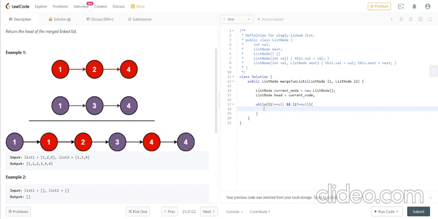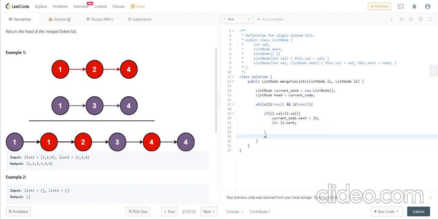So we put some conditions: if L1 dot val is less than L2 dot val, then we will be storing this in current node. So currentNode.next equals L1 and L1 equals L1.next.